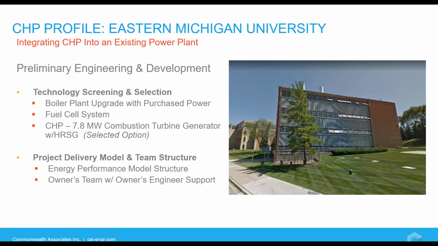So Eastern Michigan decided on a contracting approach of bringing on an EPC contractor, so engineer, procure, construct contractor, to build and test the facility before turning it over to Eastern Michigan to own and operate after successful performance testing. And for this project, ENGIE was selected as the EPC contractor and an energy performance contract, so another EPC. But with an energy performance contract, ENGIE was not only responsible for building the new plant, but also provided guaranteed energy savings to Eastern. But at the end of the project, Eastern still owned all of the equipment.